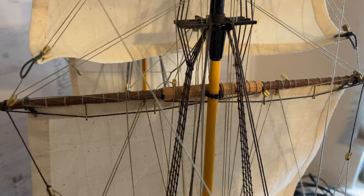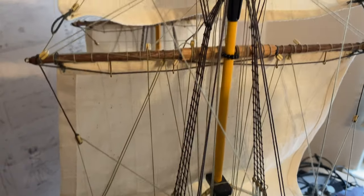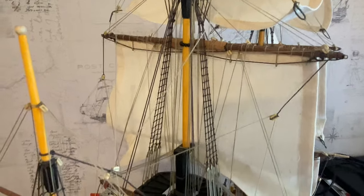Right, as you can see, those are the bunt lines on the port side. I'll do the same on the other side, but I'll do that off camera. Okay, and there they are on the starboard side as well.